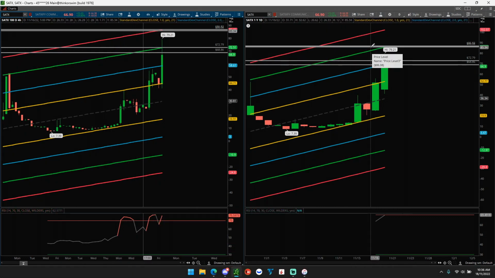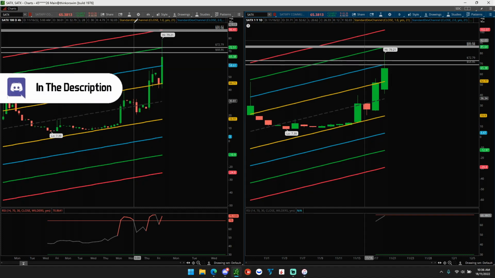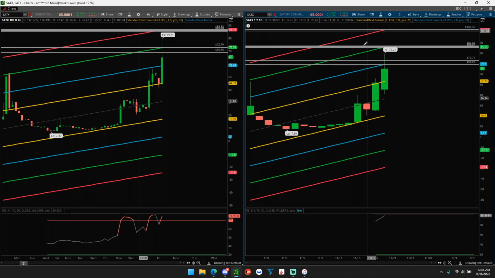Again, use this kind of as a zone because at 86.40 is our fourth deviation 6 month, and 86.50 is that third deviation on the 1 year. Again, obviously this stock's not been around for that long, but what this really does, if they've not been around for the 6 month and the 1 year, is on the left that will calculate with its after hours time, and on the right it won't include after hours. So what this really does is just gives you good levels, whether you're looking at a chart with after hours trading and one that does not.